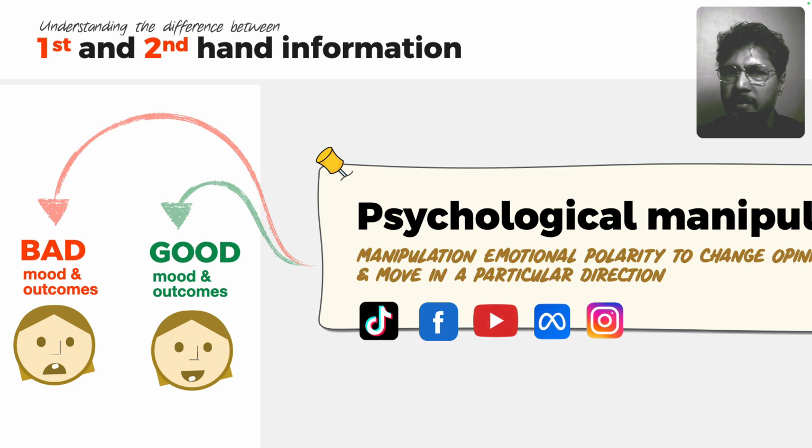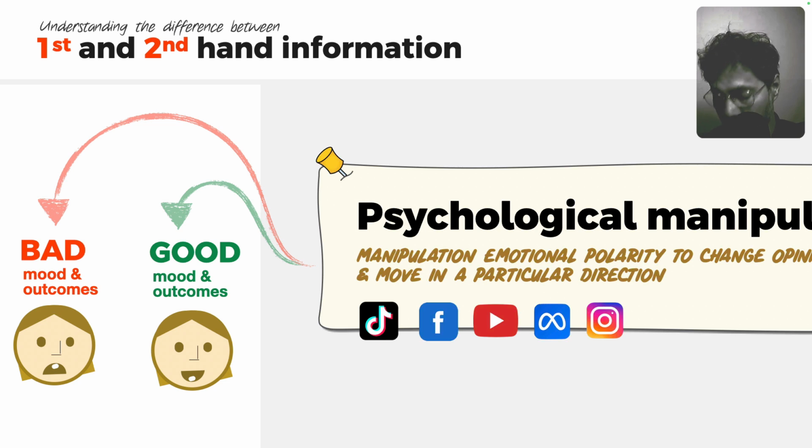This is the key portion, between first and second hand information. Second-hand information is subject to psychological manipulation. Even with first hand, when you are absorbing information by yourself, you're not trying to manipulate yourself. Maybe you are, if you're biased, but bias is another topic. Most of the time, human beings are not biased. When we observe information, that's the purity of us observing that scenario. Again, our interpretation may be different, but when you are observing second-hand information, you are prone to psychological manipulation.